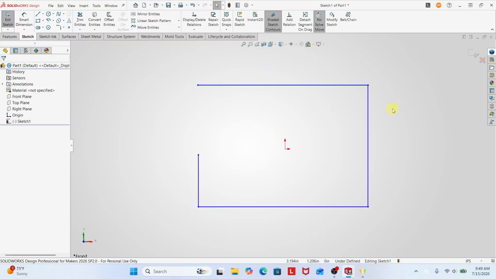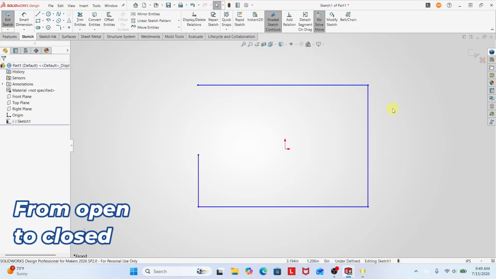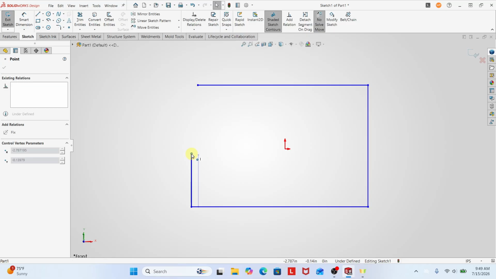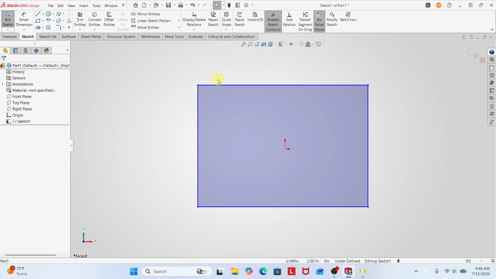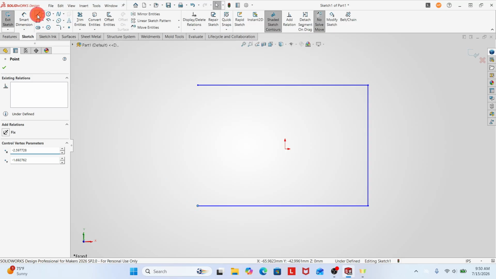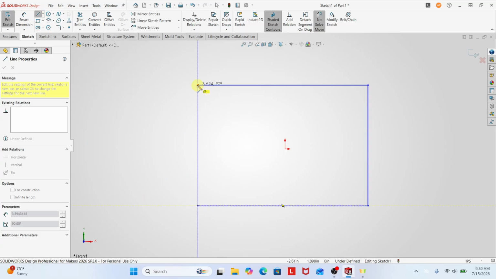Okay, so here's the question you've all been waiting for. Can you turn one sketch type into the other? And the answer to this question is actually yes. So let's go ahead and teach you how to do that. If your goal is to turn an open sketch into a closed one, one of the things you can do if you have a line that is unfinished is click and drag on the endpoint itself and then drag it until it connects with the point you want. If instead you don't have a line that can easily be dragged to connect with the desired point, then you can always use one of the sketch entities to complete the shape.